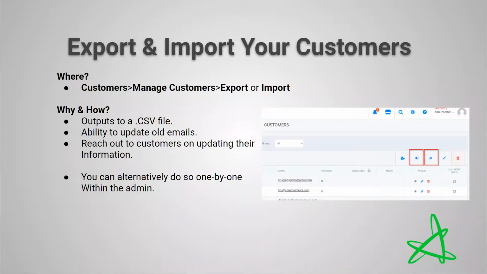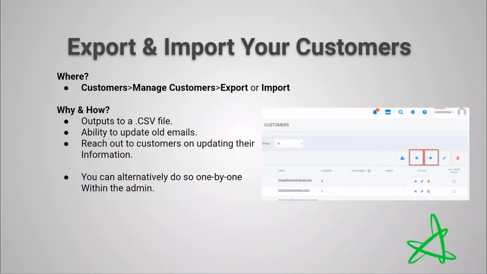This is also going to give you the opportunity to review those emails and try to reach out to those customers. Maybe they have an old phone number on file or some information that you can use to get that information from them. And again, you can also do so one by one in the admin.